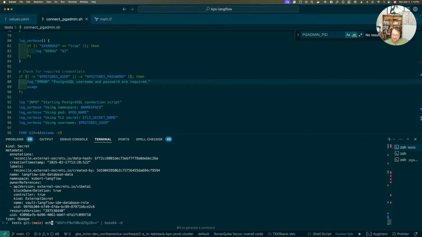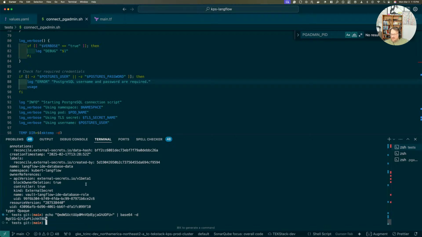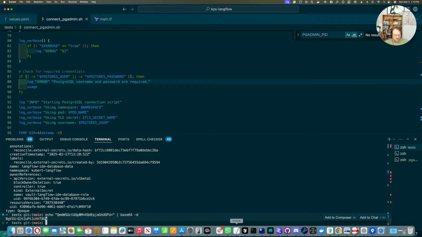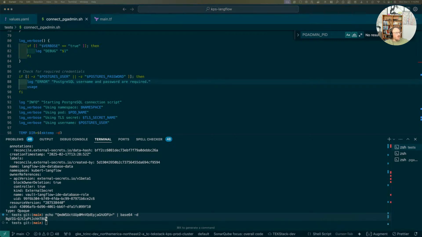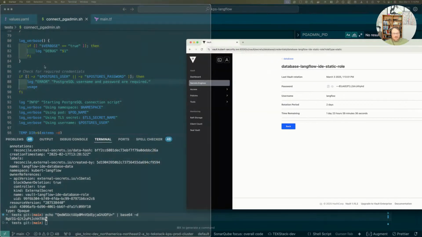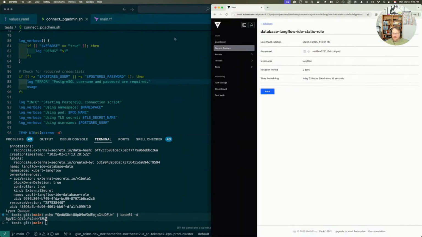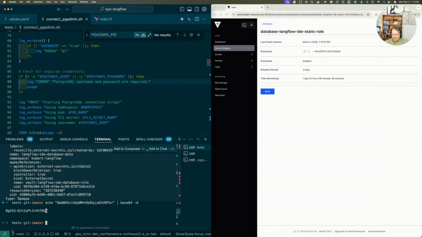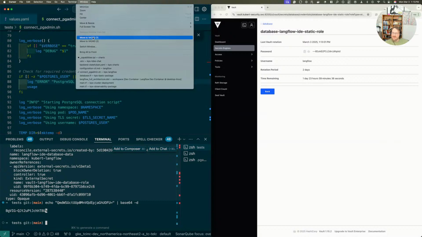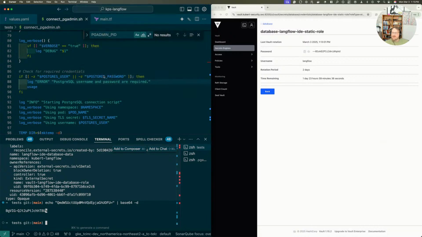Let's just echo this and pipe it to base64 decoding. All right, so this is the old password, right? It's not the new password. You can see, where's my Chrome. This is the new password, right? With the funny dash in front of it. Okay, so that's the old password. It should take a few minutes. Actually, let's see how long it takes for the rotation here. That should be in our security package here.